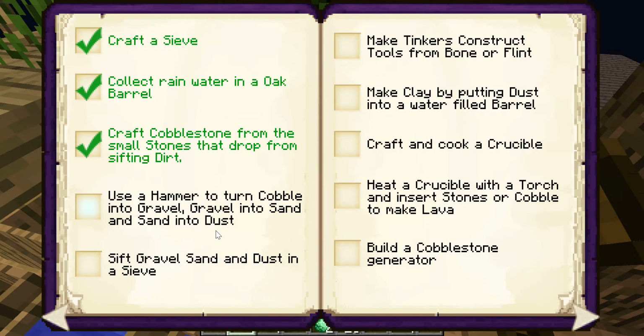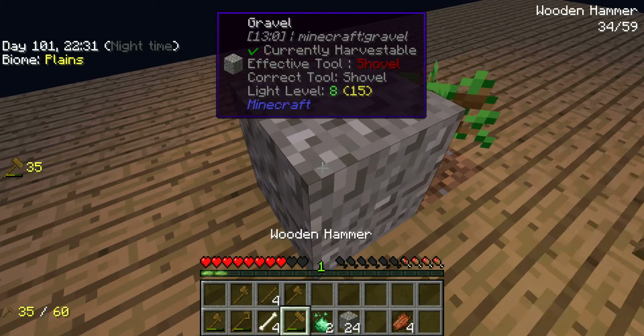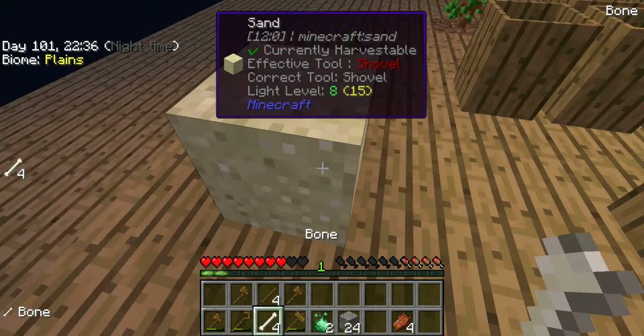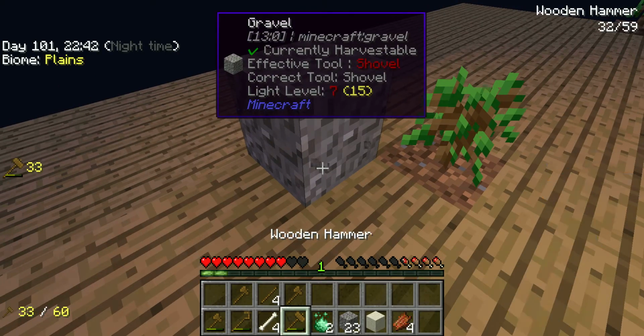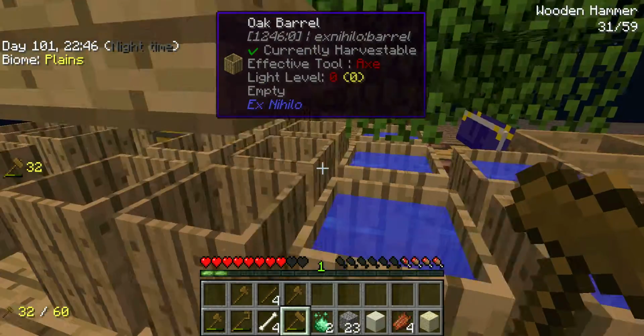Okay. Use a hammer to turn cobblestone into gravel, gravel into sand, sand into dust. Okay. Let's do all of that. There, sand, dust. Now we got all three.